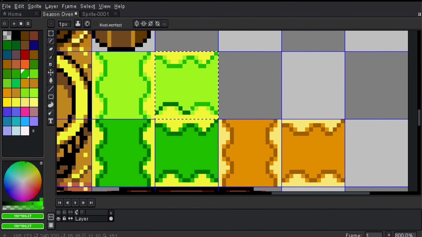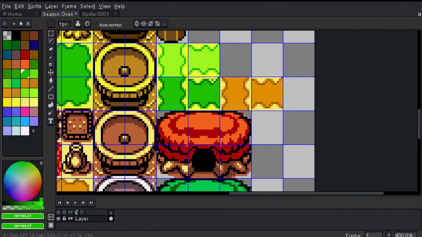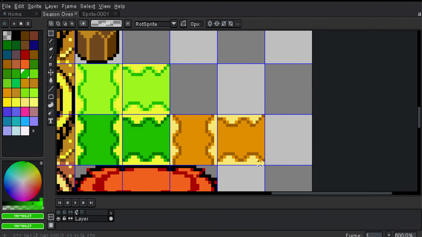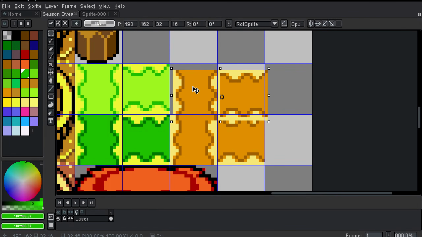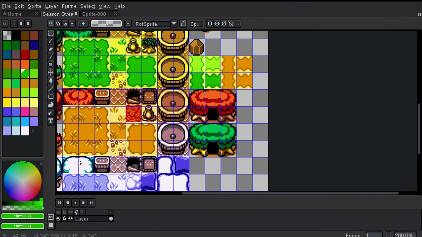You'll hear me ramble about random things as I'm doing this. The reason why I'm doing this is instead of just copying sprites over from the actual game, I'm doing this so I can also get experience with pixel art and see how they used to do things. The tree trunk was horrible. I still gotta make more tree trunks. Apparently, I don't know if it's just me or if it's a new pixel artist thing in general, but holy crap, I'm gonna grab stuff for the winter thing and put them up there.